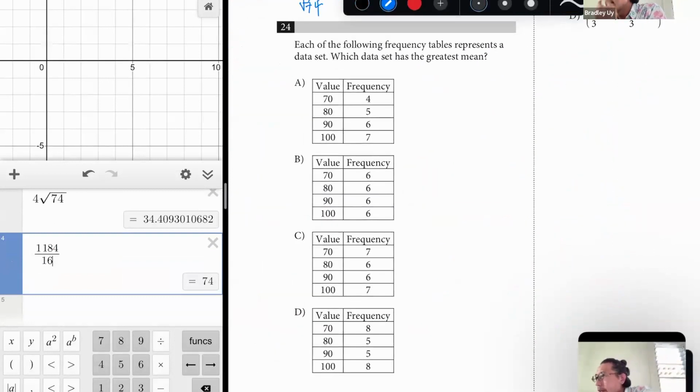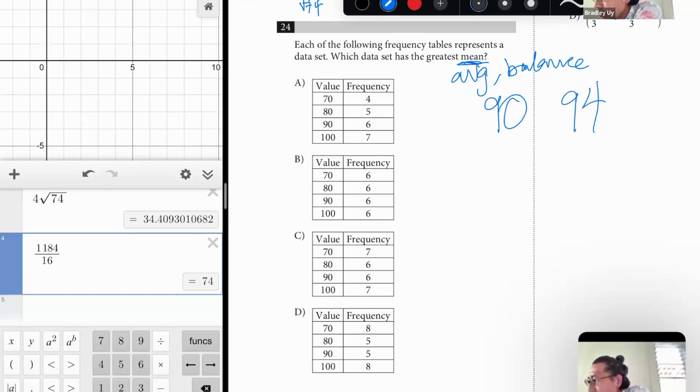One way you can think about this question is mean as a balance point. Mean is synonymous with average, and this is a balance point. Here's what I mean by that. No pun intended. Let's say I scored a 90 on a test and a 94. If you took this on the number line, 90, 91, 92, 93, 94, if you scored this and you scored this, your balance point is right there, which is 92. That is the concept of average. It is a balancing point.